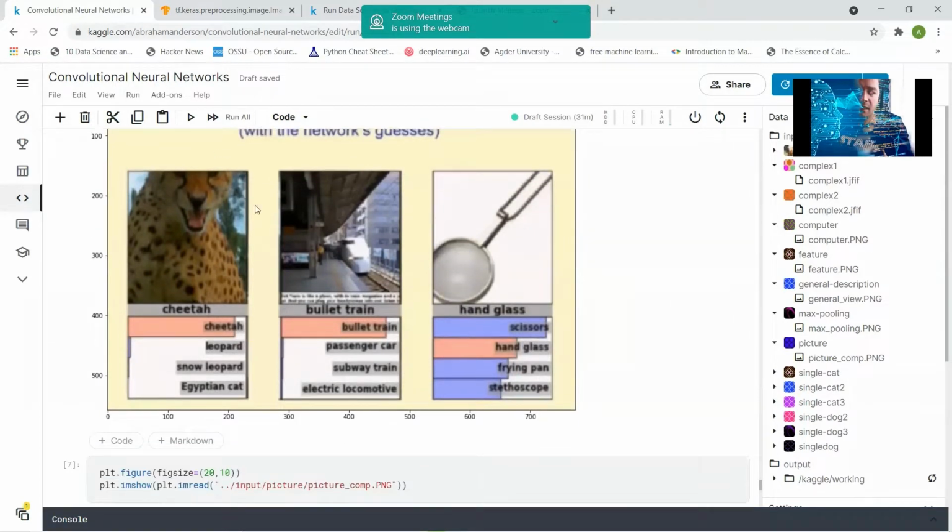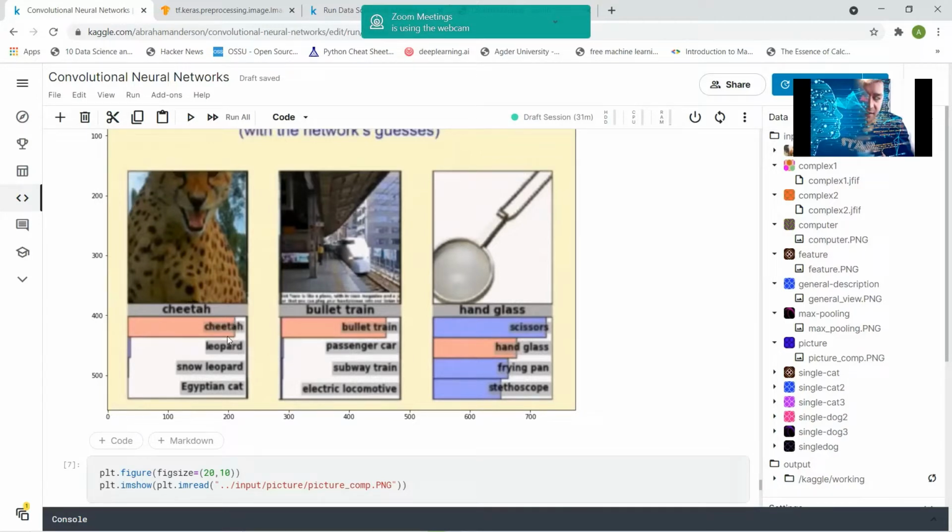Okay, I found trained convolutional neural network results. In the first picture, you can see a cheetah, right? It is very easy, and our brain easily detects that it is a cheetah, right? And it is also the case for the algorithm.